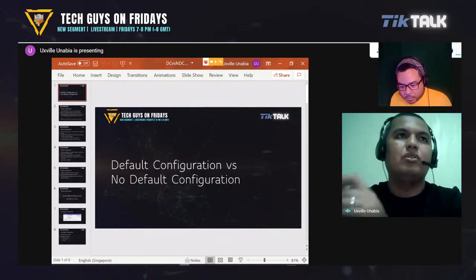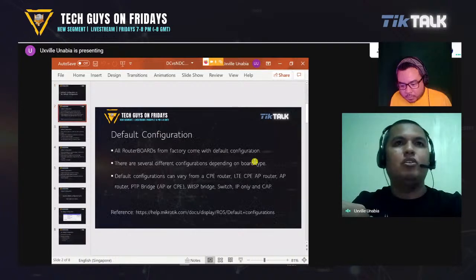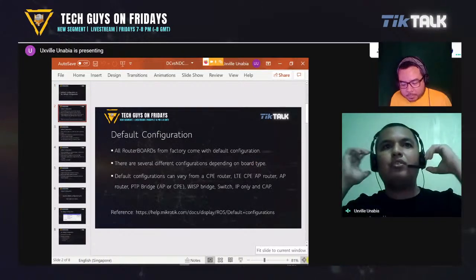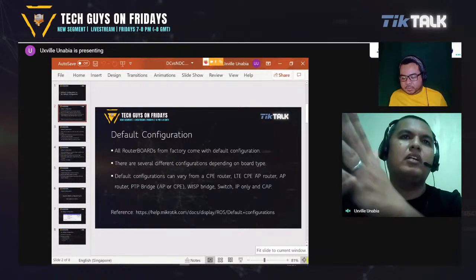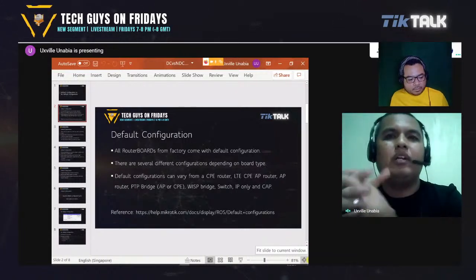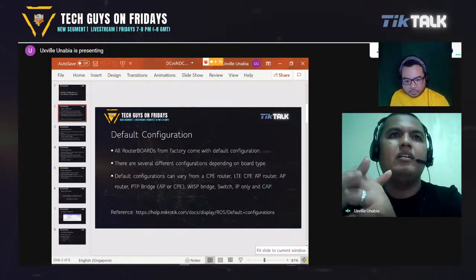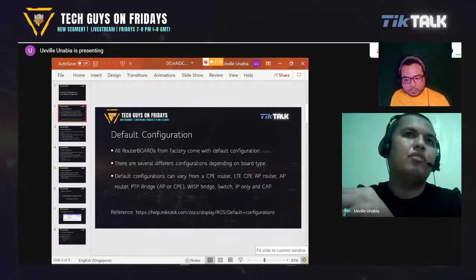Okay, so let's go to the next slide. So default configuration. Like any device or equipment that you buy, whether it's another brand, there is some form of default configuration.